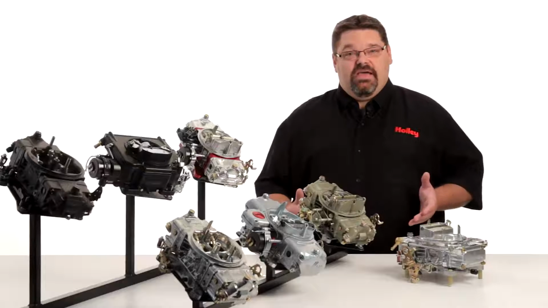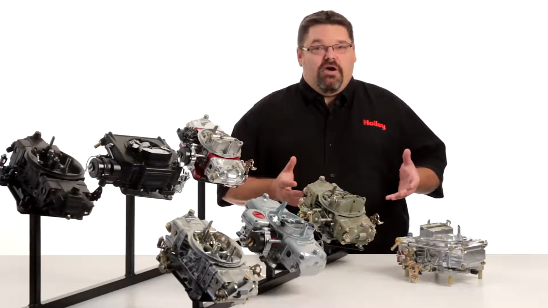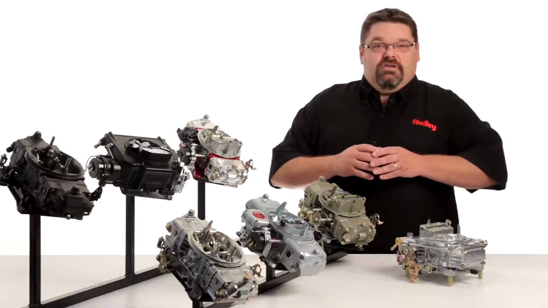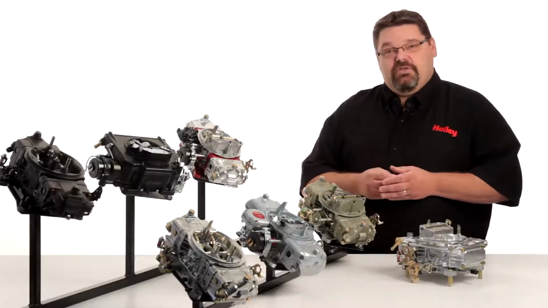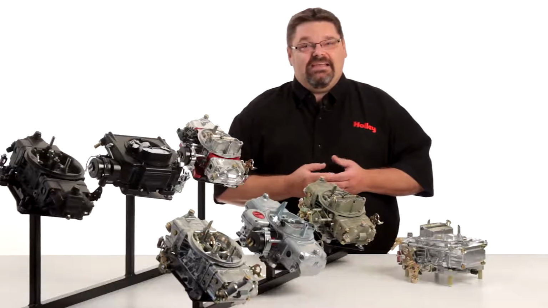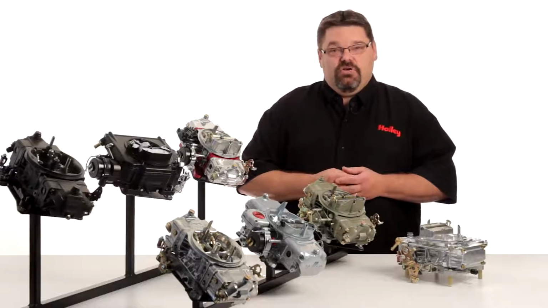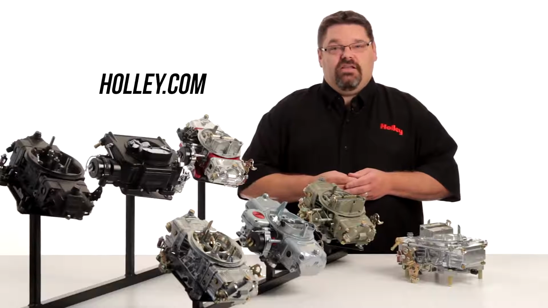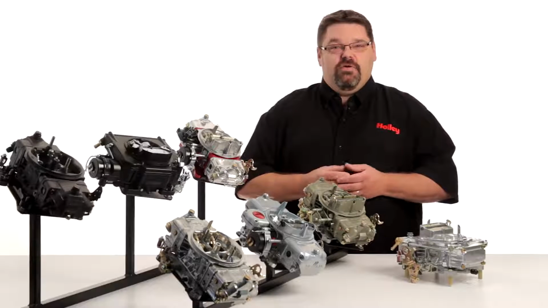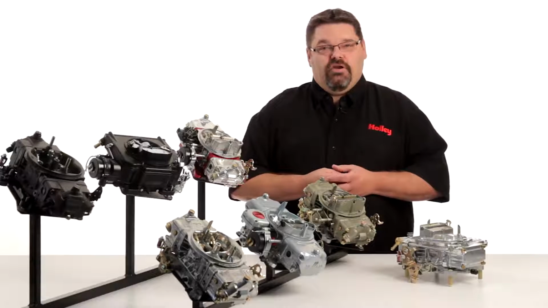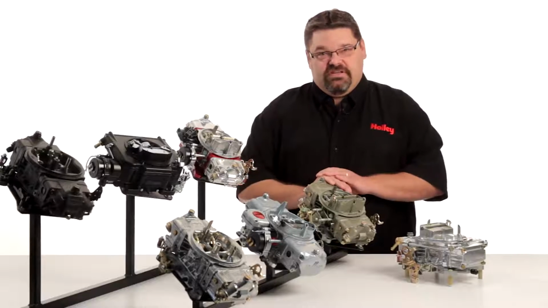So your selection is going to depend on whether it's a race application or a street car. There are some differences in between. When we talk about carburetor sizing, we're initially going to talk about selecting one for a street application. When we talk about selecting a carburetor for a street application or even a race application, one of the tools that Holley's provided for you to make it easy and take a little bit of the guesswork out of it is the Holley carburetor selection tool. You can view that tool and utilize it by going to www.holley.com. It would allow you to put in some specific information relative to your combination, and it will give you a directional guide as to available carburetors that Holley has available in the Holley as well as the Demon carburetor line that will fit your specific needs.